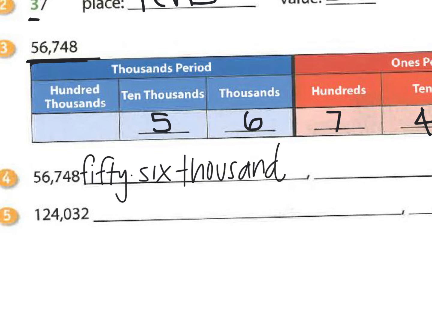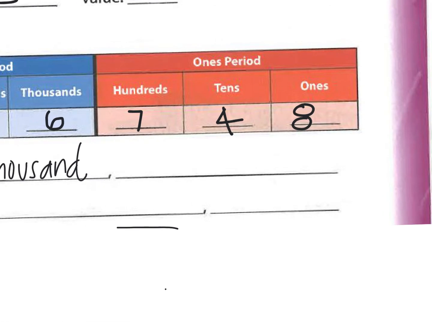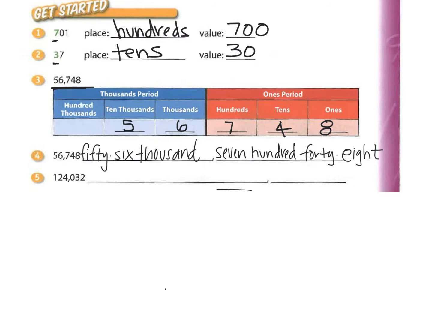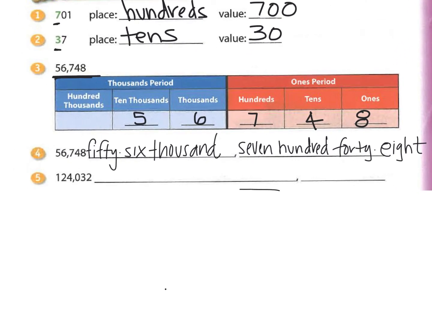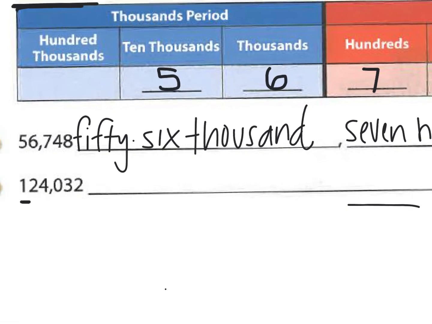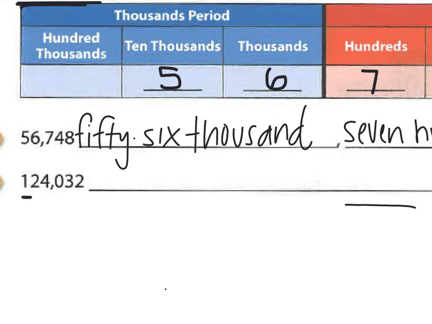I'm going to keep going, and then when you're ready, you can keep going. 56,748. So that's a pretty big number. So again, pause and write that if you need to. The next one is an even bigger number. We can see we have now 100,000. So when we write this out, it's going to be a lot bigger number. So again, remember to pause and write on your paper after I write.